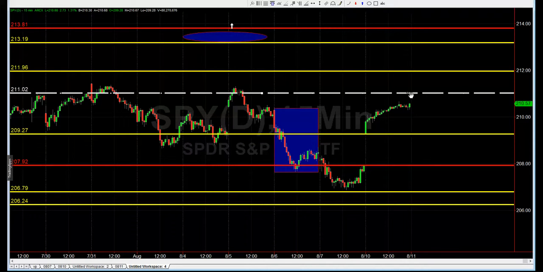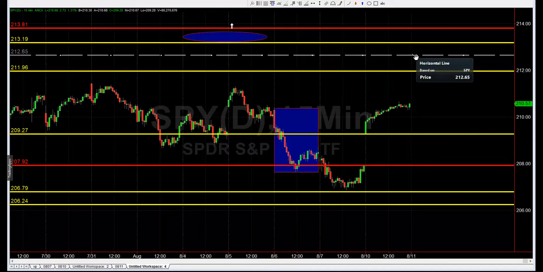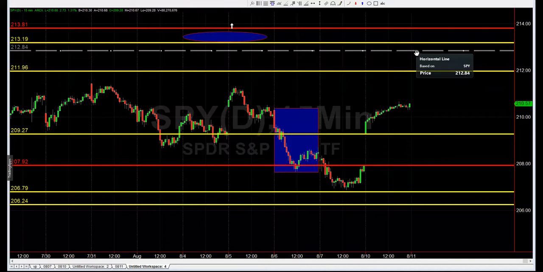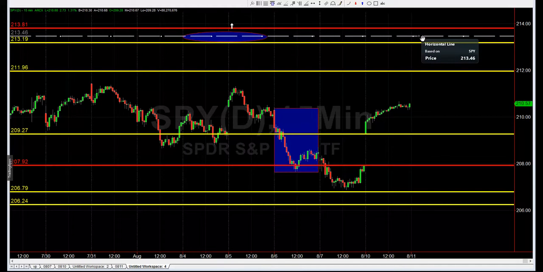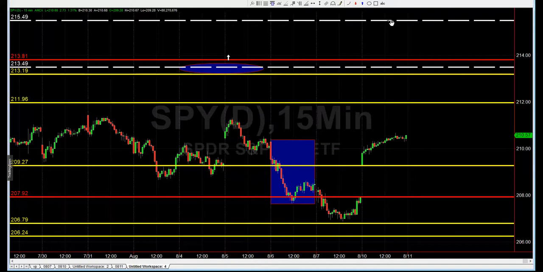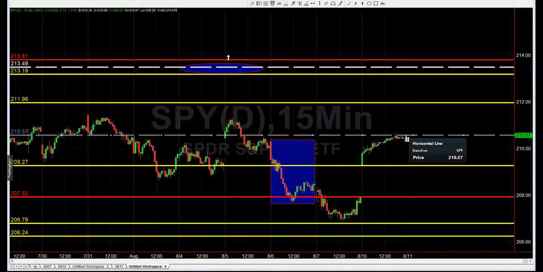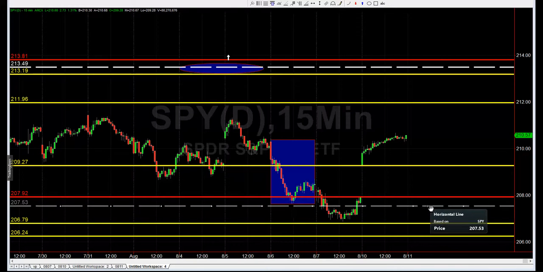So 21.10.50. If we get an extreme move, equal to the largest moves we've had up and down over the last couple of weeks, I'm looking at 21.13.50. That's just below the year-to-date high. On the other side, if I get an extreme move to the downside from 21.10.50, that puts me back at 21.07.50.